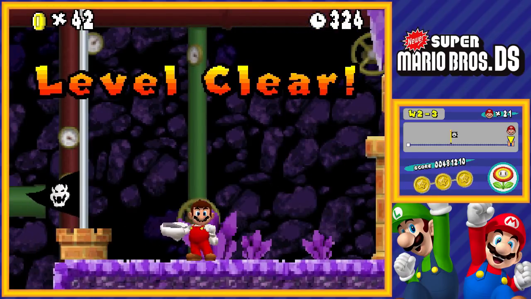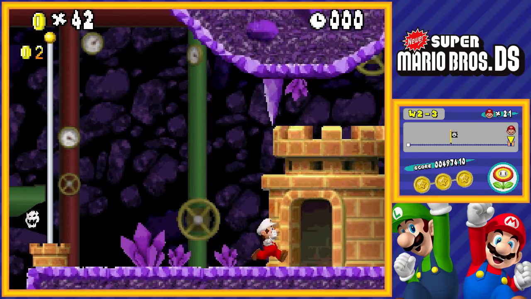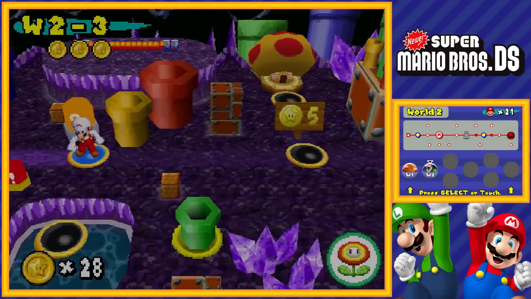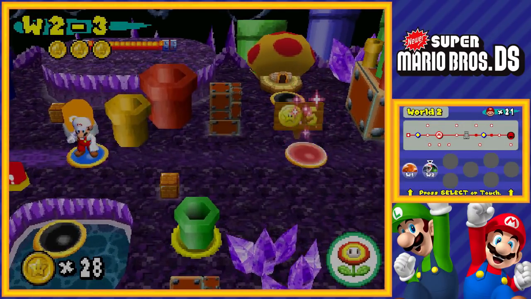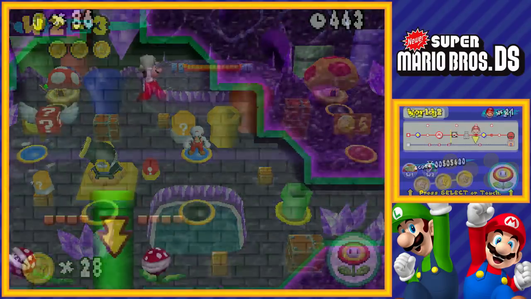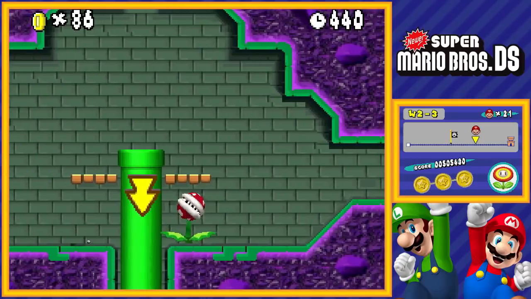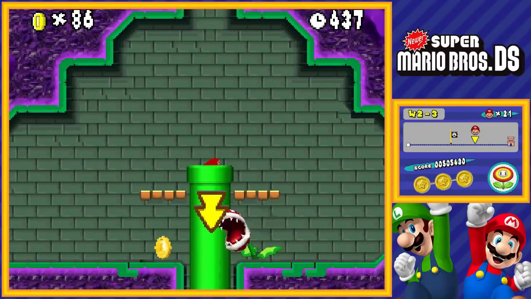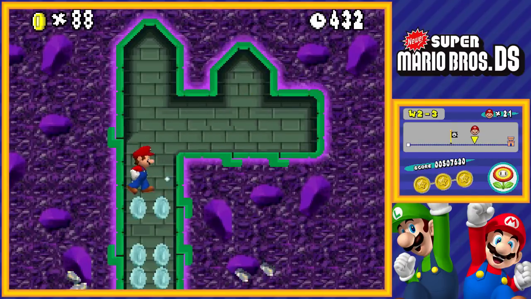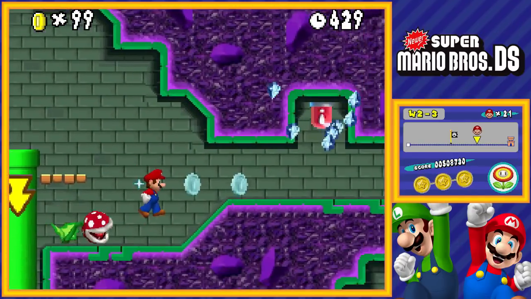Alright, now if I'm not mistaken, this level does have a secret exit, so we're gonna immediately jump back in and find that. I'll see you guys in a second. Alright, so, wow, that was actually pretty stupid. Now, for the secret exit in this level, you might have actually spotted this as we were going through here the first time, but it's pretty simple.